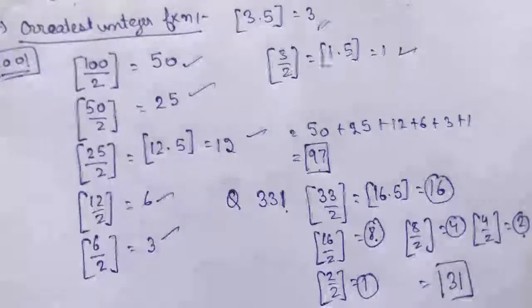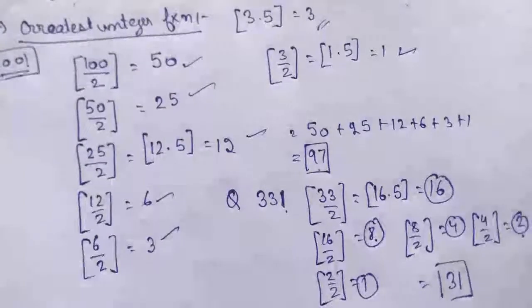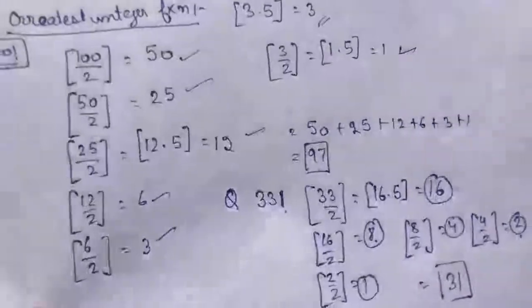So this is the simple way to calculate how many 2's are going to be there. Okay, so now I'll proceed with the question. Find the exponent of 2 in this expansion. Exponent of 2 means how many 2's are there in that. Okay, find exponent of 3 in 100 factorial.